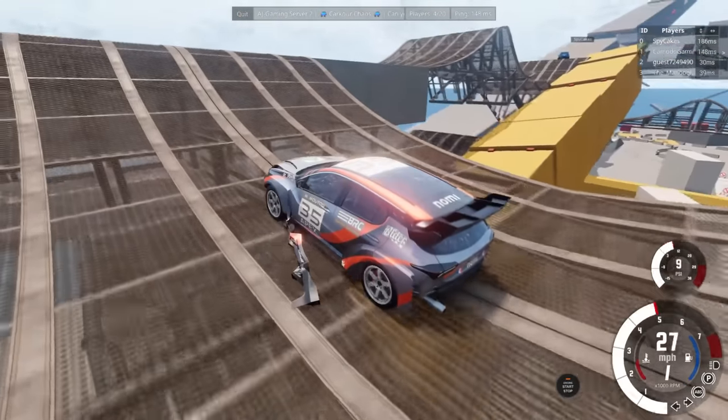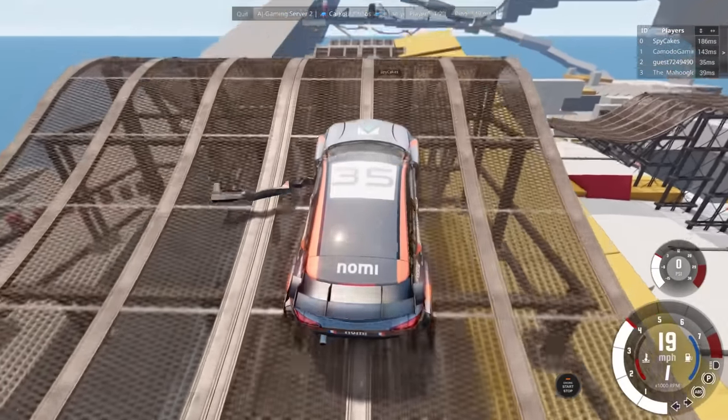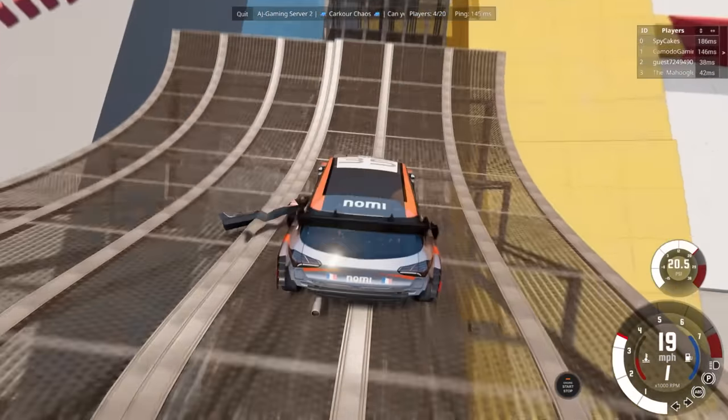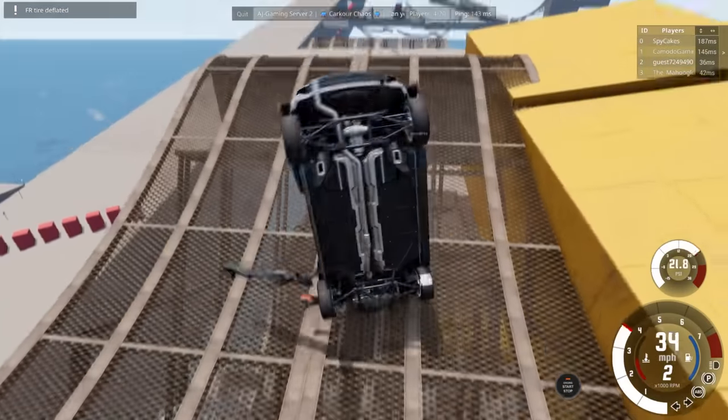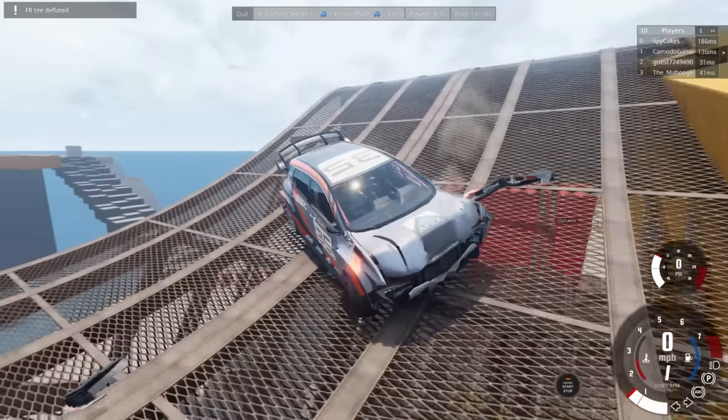Are you supposed to go down the yellow? No, I don't think so. No? Jump here. Whoa. Ow. Oh, no. My engine is broken. Oh, hold on. I've landed. Okay, I'm going back.